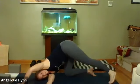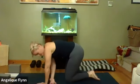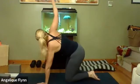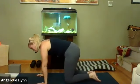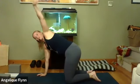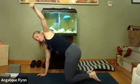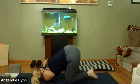And then release your left knee down to the mat. Walk your left hand in towards your face. Inhale, right arm lifts. Exhale, tabletop position. Inhale, reach your left arm up towards the ceiling. Make a fist. Roll out your wrist, first in one direction, and then in the other. Exhale, thread the needle. Left arm comes under right.